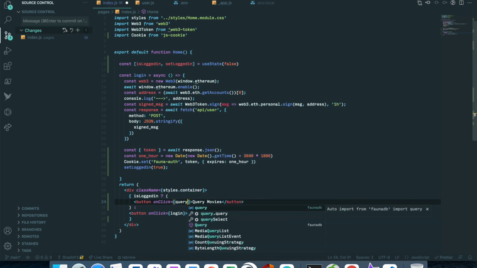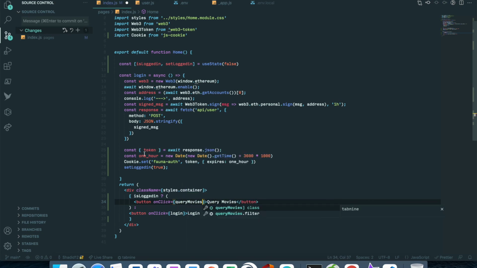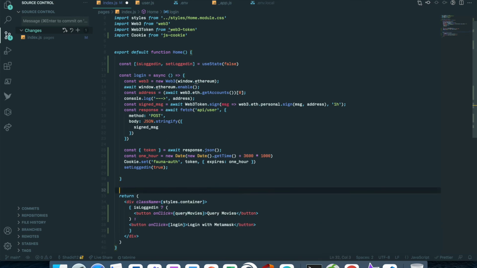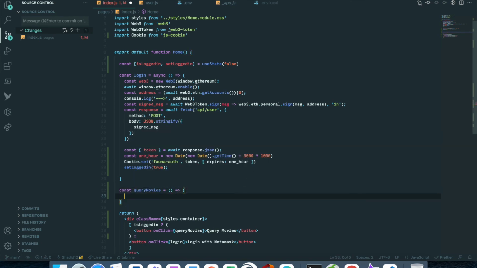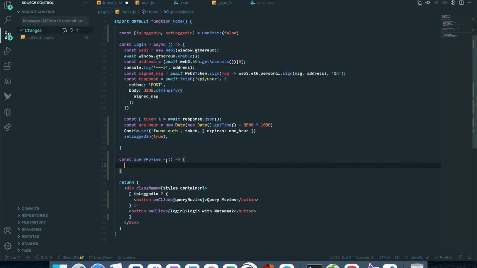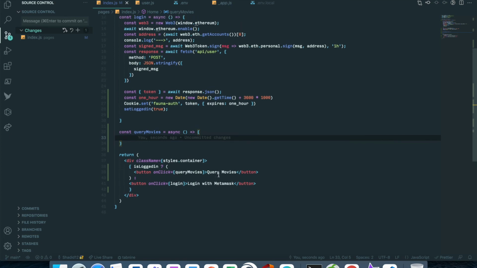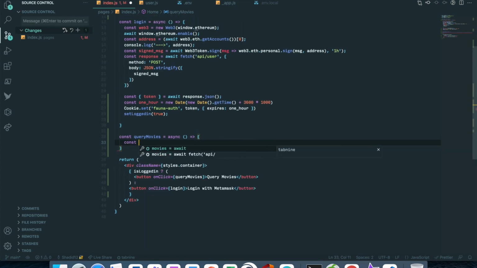So query movies, and we are going to create a new function. Now let's go ahead and make this an async function. Okay. And in order to query the movies, we need to get the auth token.